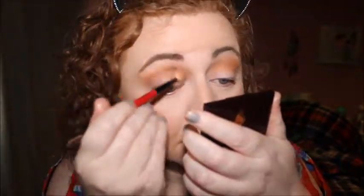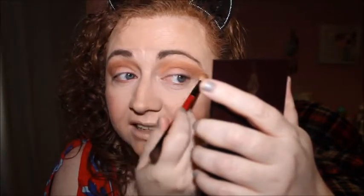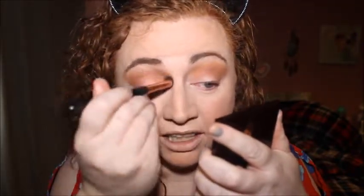Right, let's get back into this makeup look. Now we're going to go into this lavender shade here. And these palettes are great startup palettes, just if you don't have a lot of eyeshadow palettes in your kits, because they're so inexpensive. They're £5. So you can get a neutral and a colourful one for what you would pay for one Revolution eyeshadow palette. So that's really good. But a lot of them are just so similar, or they look so similar.